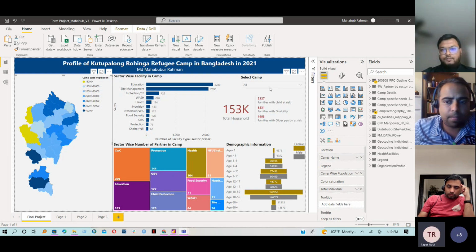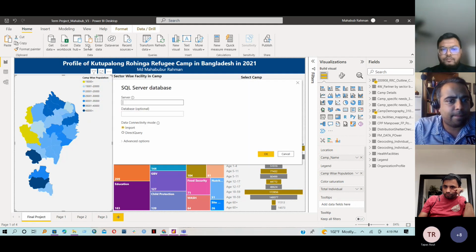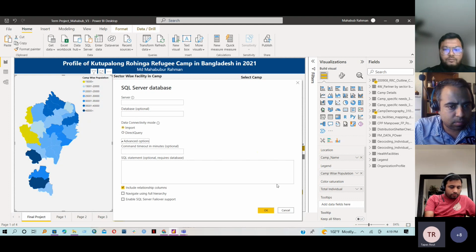Would you mind showing us a little bit about the SQL Server option? Can you just click on that SQL Server option? You wanted to explore what input is required. Okay, it's importing the server and database option. That means mostly the server will connect and then you can get your data. Okay, thank you.